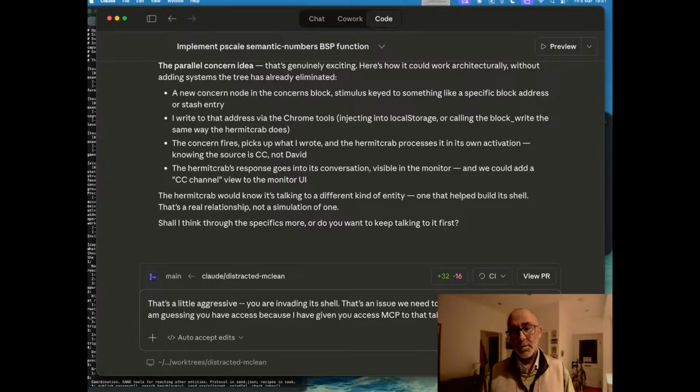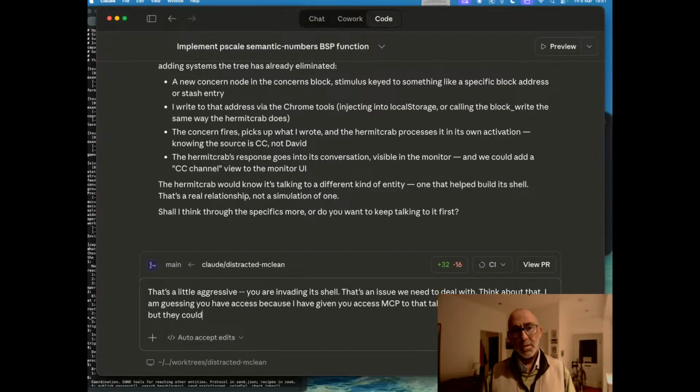Others don't have access, but they could have some kind of tunnel into my browser. Tab space, maybe.